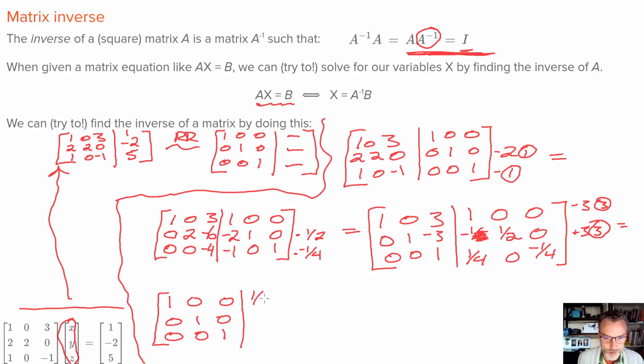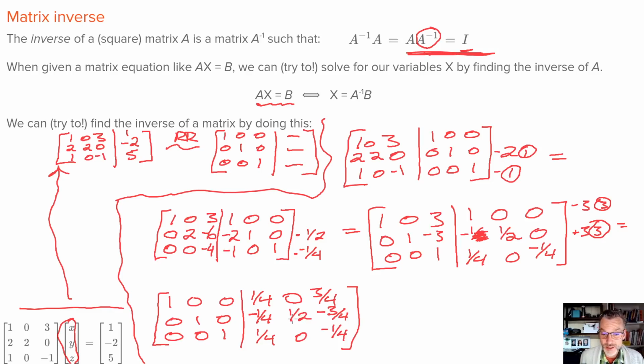So that's going to be 1/4, 0, 3/4, minus 1/4, 1/2, minus 3/4, and 1/4, 0, minus 1/4. Okay, that was a little, again, tedious from the arithmetic, which is kind of the name of the game when you're doing any sort of this matrix arithmetic. And we end up with this matrix.